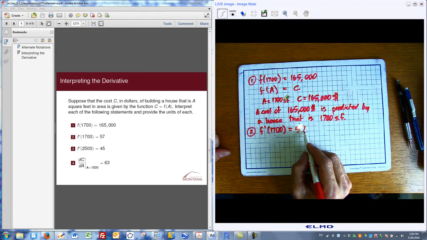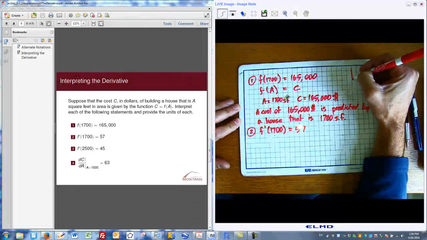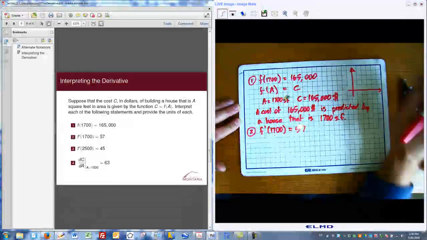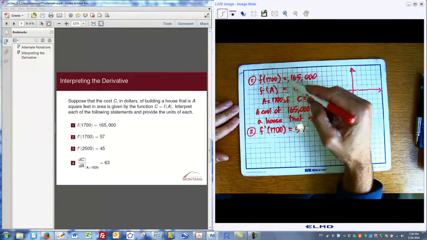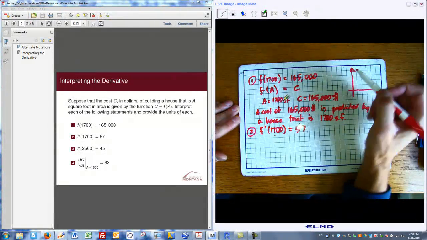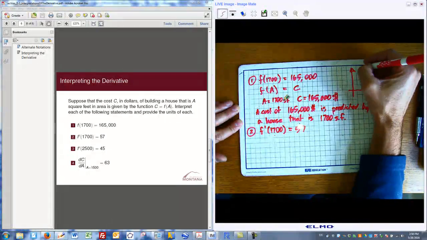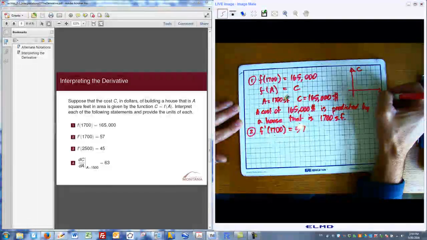So this thing over here is equal to a slope, right? Let's draw a quick little picture of what we think is going on. I'm going to do it up on this upper right hand. We have some graph, although we've not been given the graph, that says the cost is a function of a. The function, which is usually plotted on the y, is the cost, and it's some function of area.